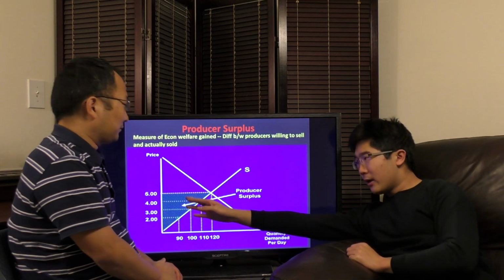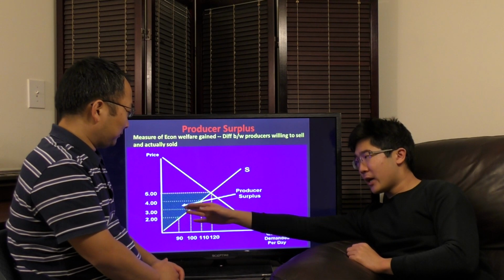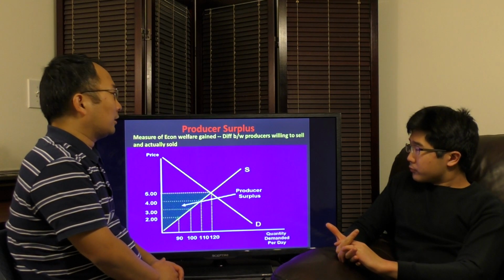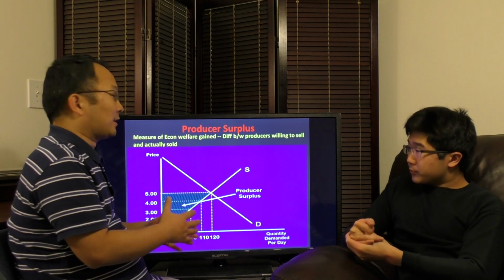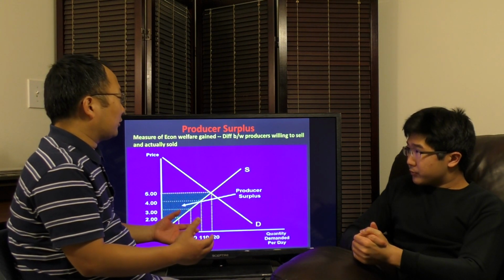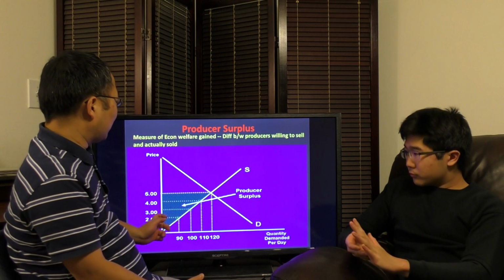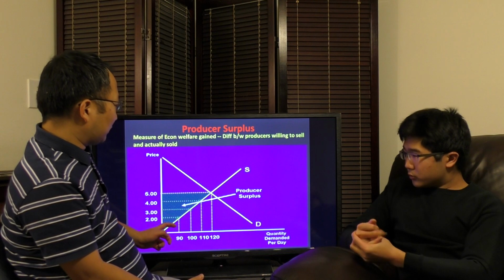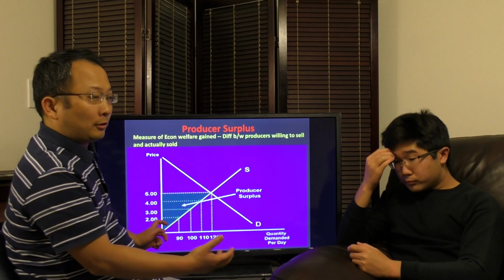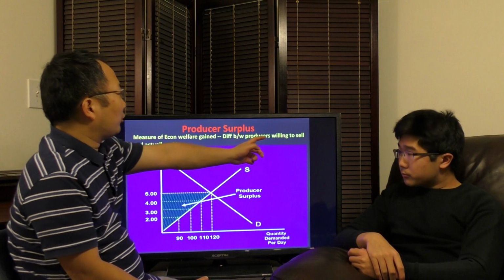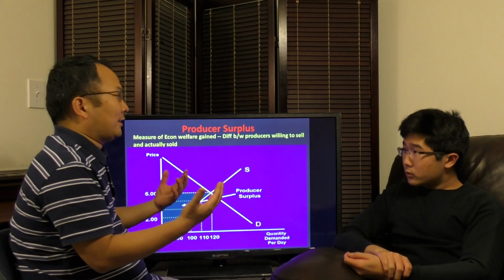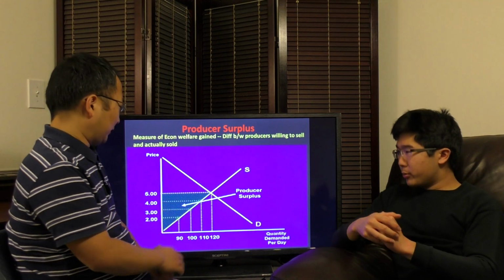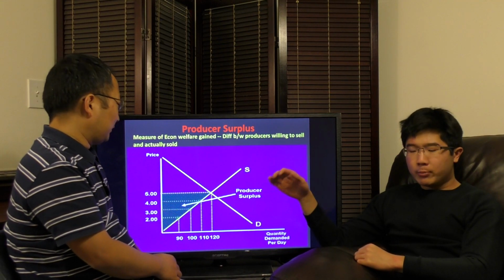And so we see here everything below the market price but above the supply curve is producer surplus. The producer surplus again is based on one simple assumption: we have a mix of different producers. Some producers are very efficient. For example, the market price is, let's say, $2, and a small number of producers are willing to sell at, for example, $1.50. So the market price is $2, there's no problem. Basically, producer surplus on the graph is everything below the market price but above the supply curve.